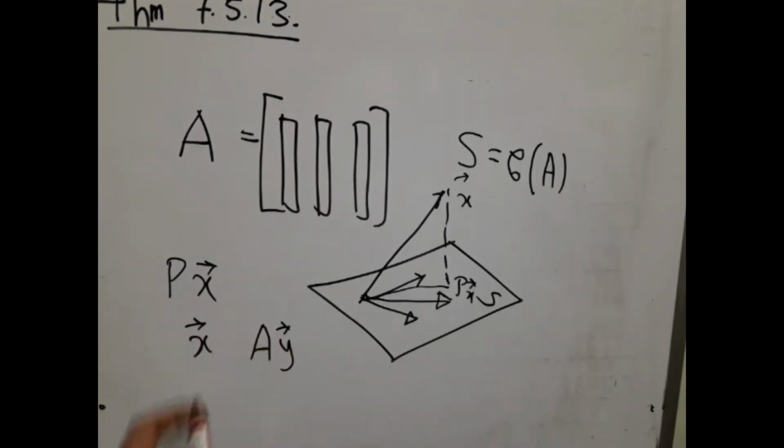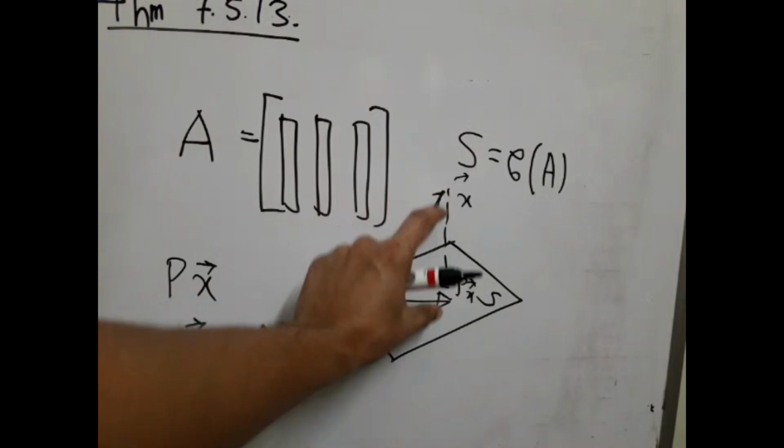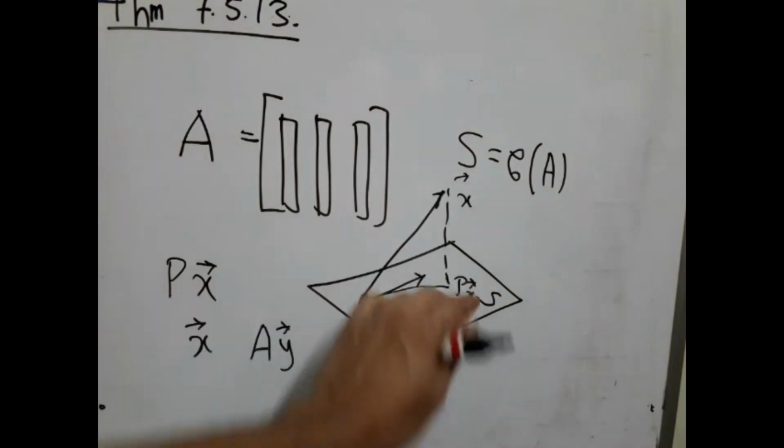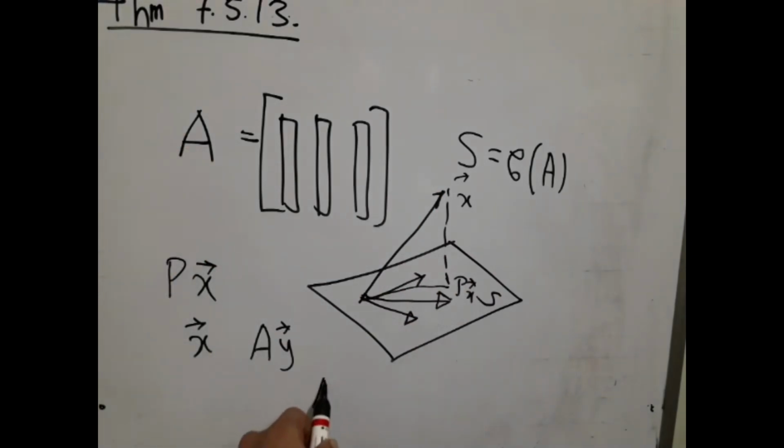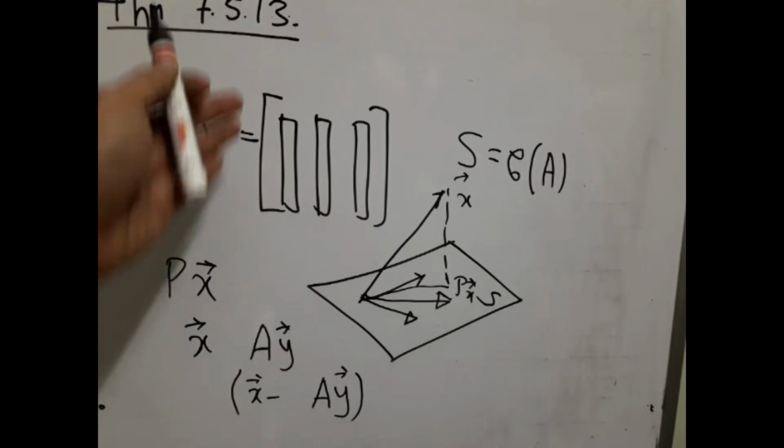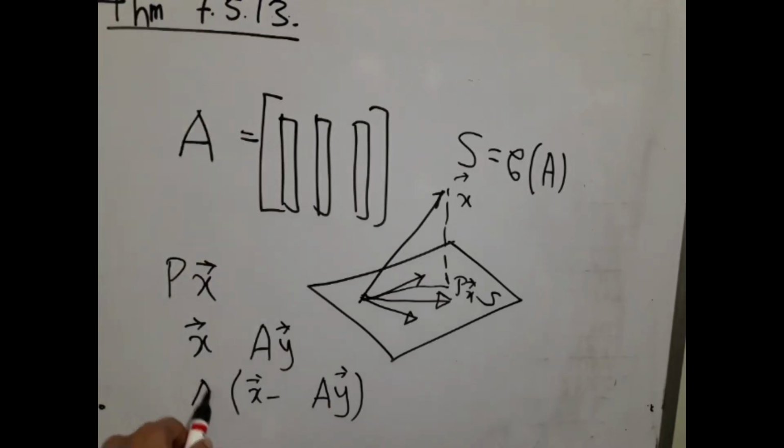So, I will require that this cap, which is this thing, must be orthogonal to everything in S, that is, must be orthogonal to all the columns of A. So, this condition may be written as, you consider X minus A y, which is this fellow, and this must be perpendicular to all columns of A, which is A transpose this. If you are not clear, we used this argument just now.